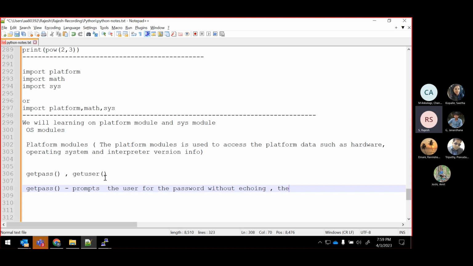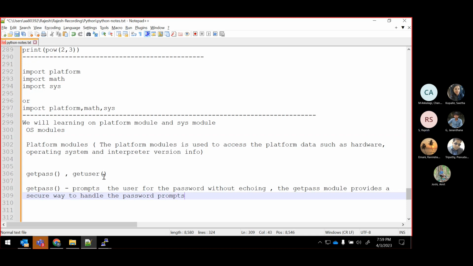The getpass module provides a secure way to handle password prompts where the program interacts with the user via the terminal.